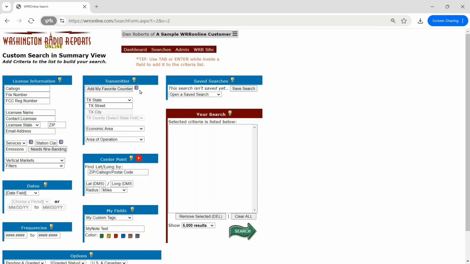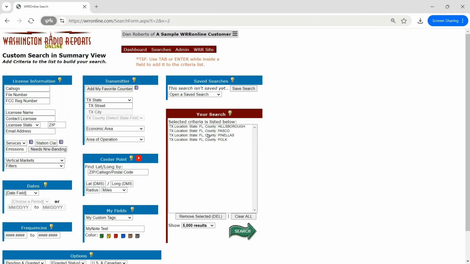And I mentioned those favorite counties earlier. Well, with one click, we can load all those. So that's really a neat feature. Imagine if you had all the counties in a state plus 12 counties surrounding you, all of those as your favorites, one click and you could load all those in. Or if you have counties in two different states, like Missouri, Illinois, or around the St. Louis metro or any other major city that's got a market on both sides, there's no problem spanning more than one state.